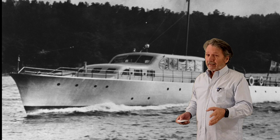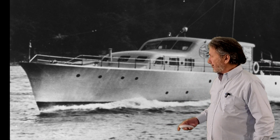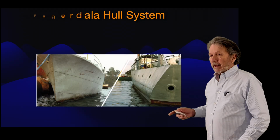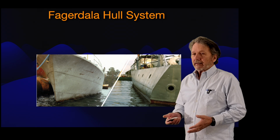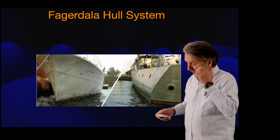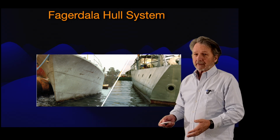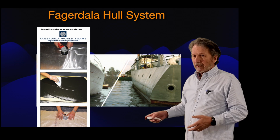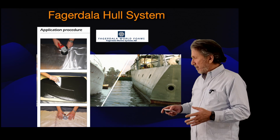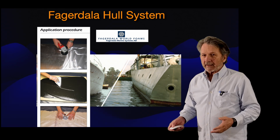Now, a really fascinating thing about this yacht, the original hull is aluminum. So in 1991, what they did was they took this bare aluminum hull and in effect they encased it inside of a fiberglass hull. So the vessel as it sits today is effectively a fiberglass hull with an aluminum coating inside of it. They sanded down the aluminum to get it ready to apply a special glue formula that they had. They vacuum pressed a hard foam over the aluminum. And the result is that United Spirit effectively has a double hull.